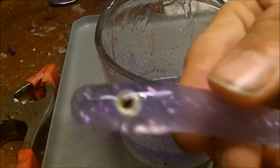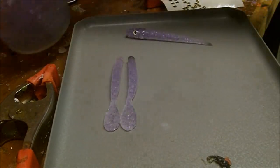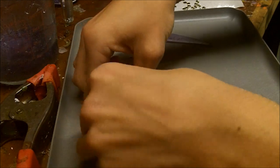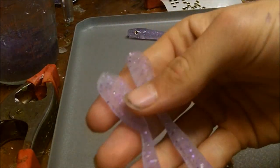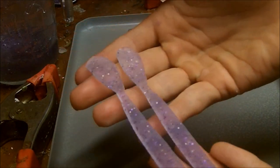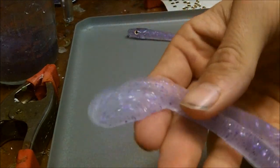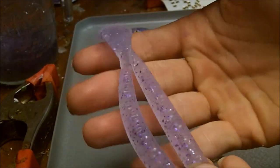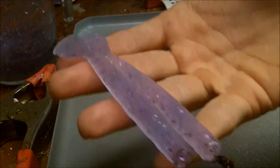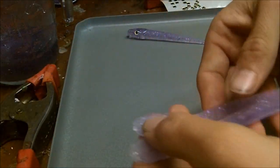Without the eyes, I can do it in a green pumpkin. Here's your best shaky head worm around right here. It's just crazy how versatile this thing is. And then for the paddle sticks, I'm not going to do it to these right here, but if you're fishing these things in grass, because this tail does thump, or around thick wood, thick heavy cover, you know, people run these kind of baits through grass all the time, I can dip it up to the tail for you. So it's just a real thick, meaty body you can hook a good size hook into without ripping, and it'll just be more durable. So these baits are custom, guys.